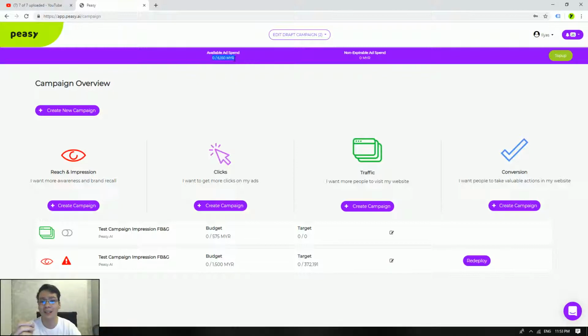This is owed to, say, either Facebook or AdWords, whatever you're running your campaign on. So you can have an ad spend of up to, in my case, 6,150 through the platform side. So, if I utilize this fully, then this is what I owe towards Facebook or AdWords, because Peasy only takes a flat rate depending on your package itself.